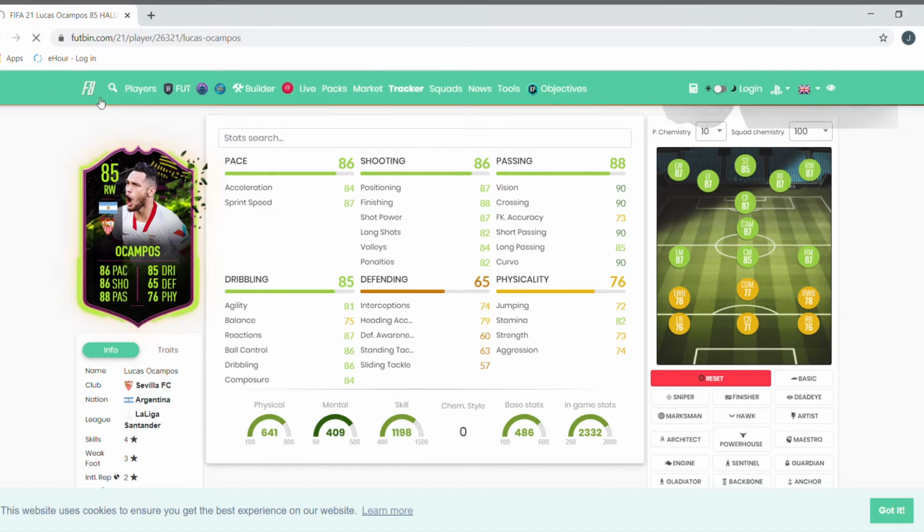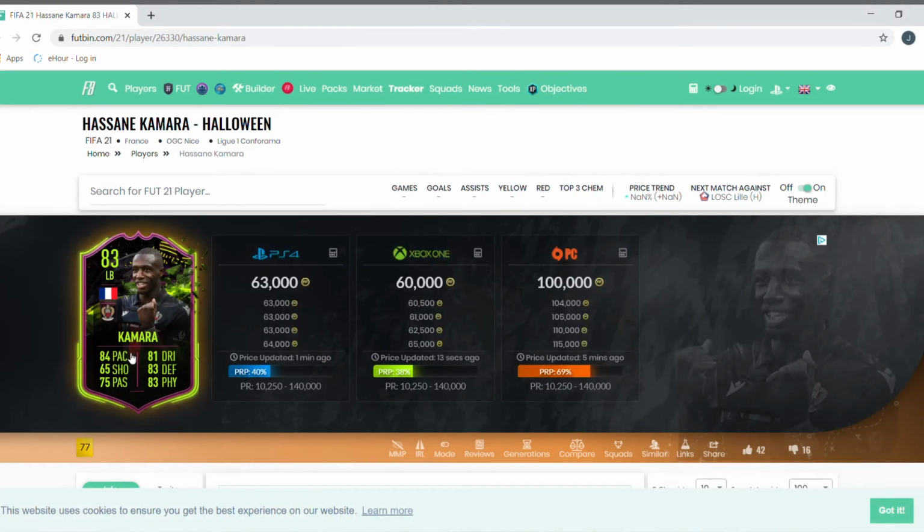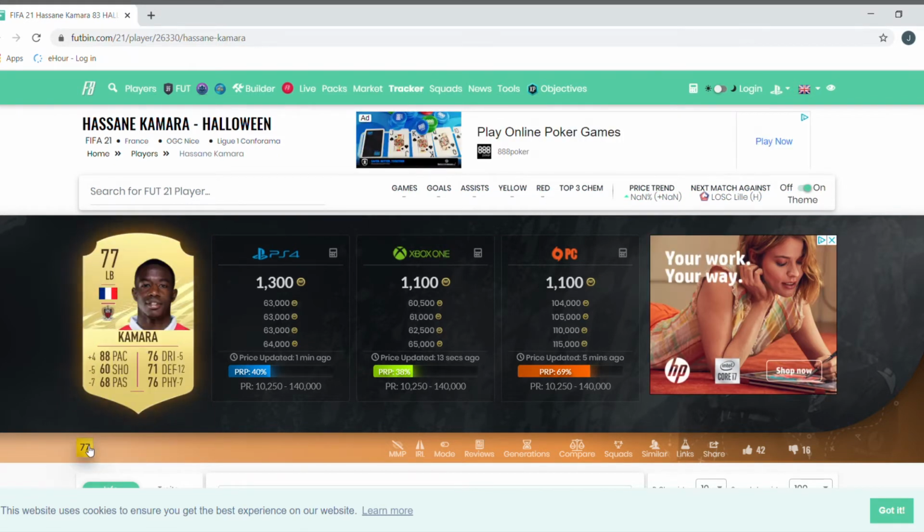Still 82 stam, even with a physicality decrease. So yeah, that's definitely one to watch out for. Moving on to Hasan Kamara. This looks like a nice card. He's lost some pace from his base card, but other than that, everything's been boosted.